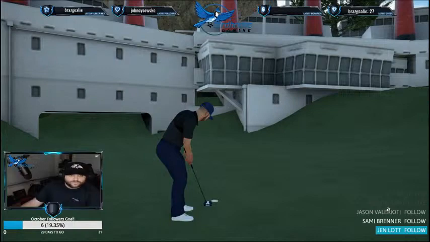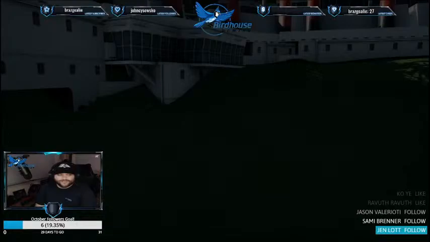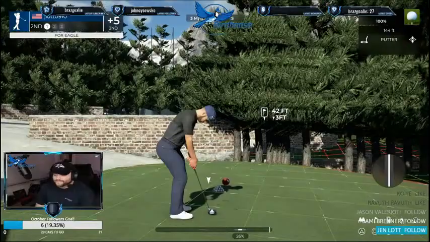Okay, let's see what we can do on the next hole. Starting things off under par. That is what I like to see. And five over for the event. And let's see what the second hole has in store for us.